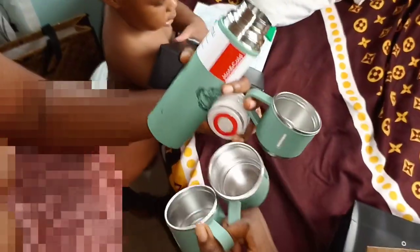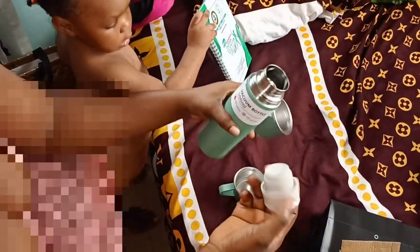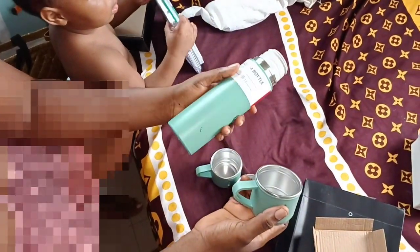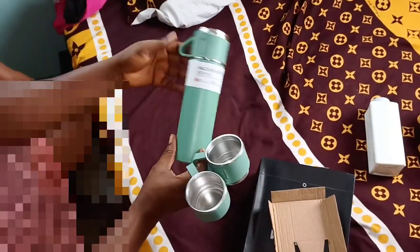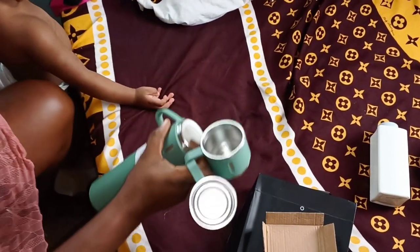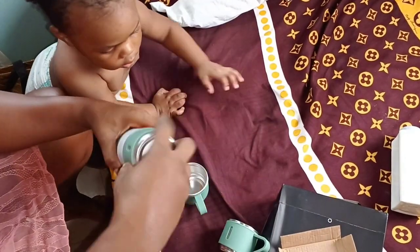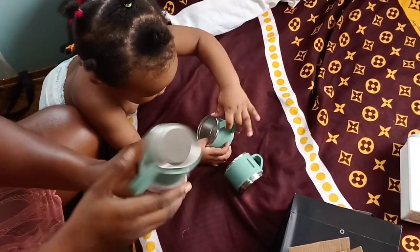This one is bigger, right? Yes. Wow, I love it. See, it has two cups. Guys, this part is fine. It's very beautiful. I love it. And it has three cups. You can use all of them and cover it. Let me check. Wow. You can cover it with any of them.